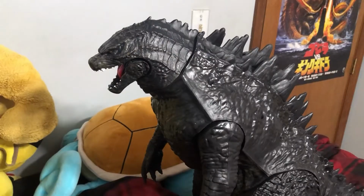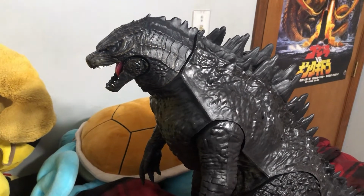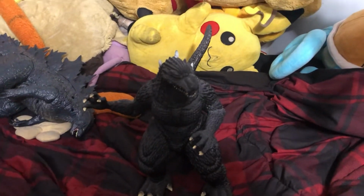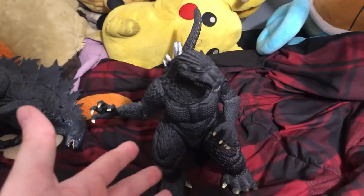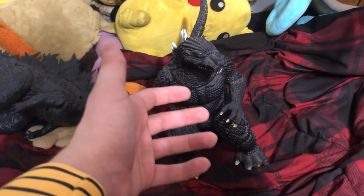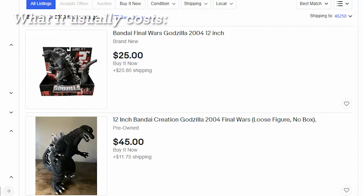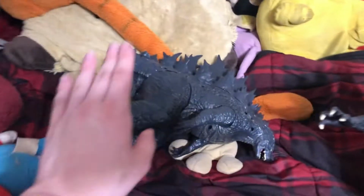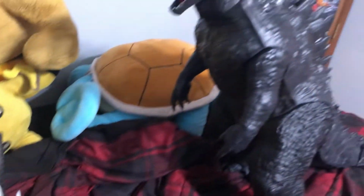He's a good boy. I just find it so funny that history has basically repeated itself. Because, just look, I found this guy, the original 12-inch Final Wars Bandai figure, at a Goodwill for $2. Actually, no, it was $1, and I think it was half price day, so I got it for 50 cents! 50 cents for this guy, and the only issue is that there's something rattly inside, and kind of schmutz, but he's pretty decently sized! He's big! And this was one of the biggest Godzillas in my collection. Of course, this was the biggest Godzilla previously, but now they just look minuscule compared to this beast.